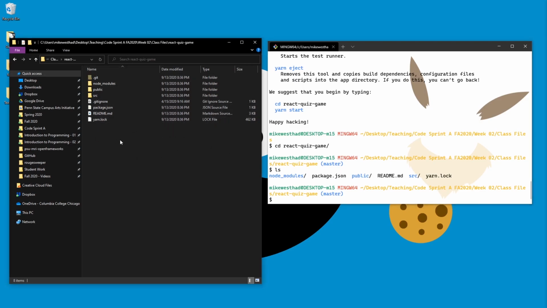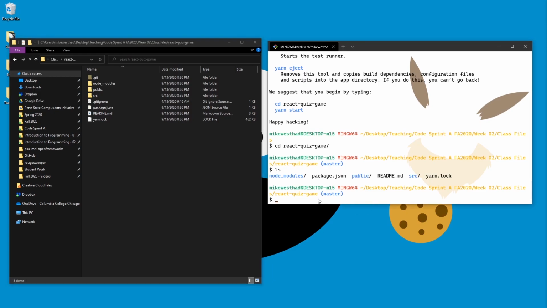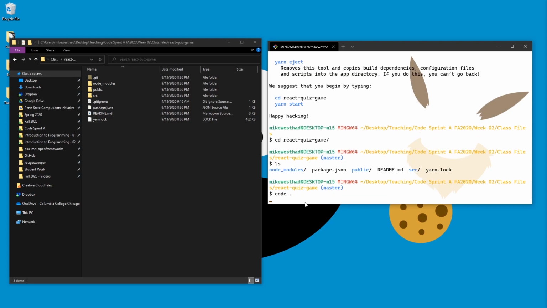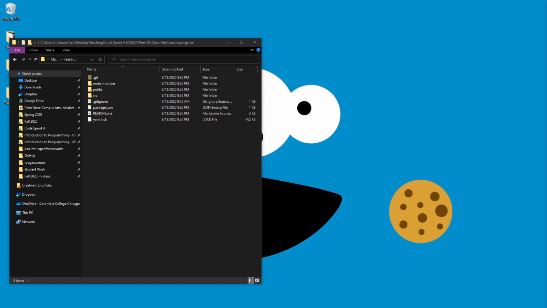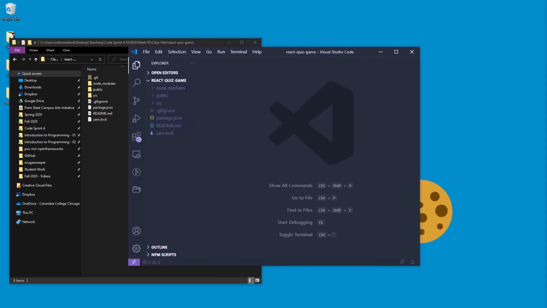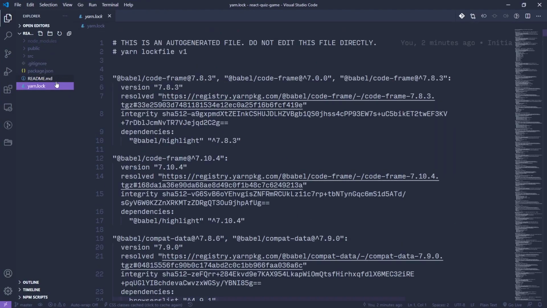So from over here, I am going to right click and open with Code. The other way you can do this is if you want to open up a folder from your terminal in Code, as long as you're in that folder, so I'm in react-quiz-game, I can run code . to open up that folder in Visual Studio Code and close my terminal. Once I'm in Visual Studio, I can see all of the files that were created for me.